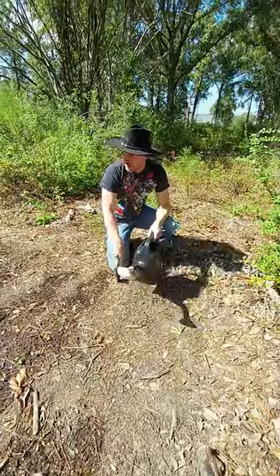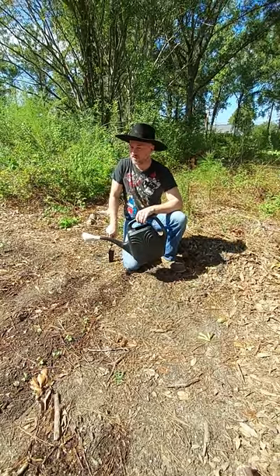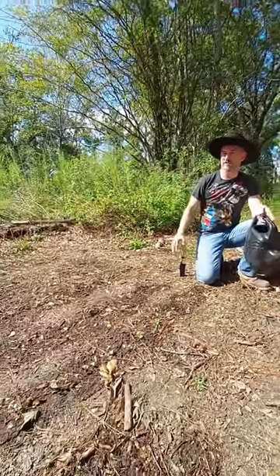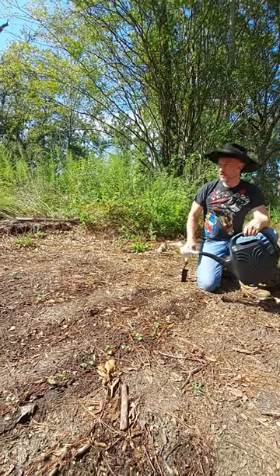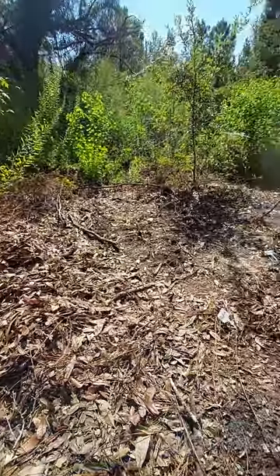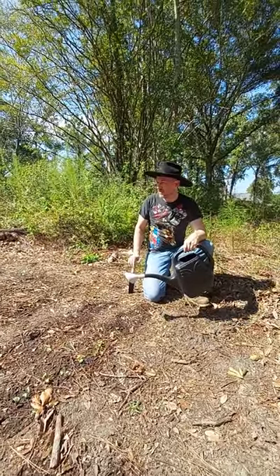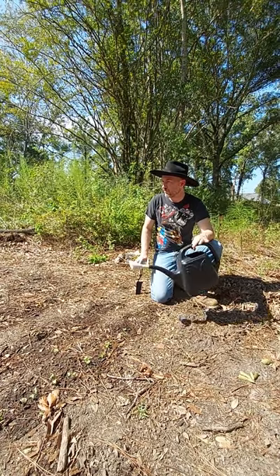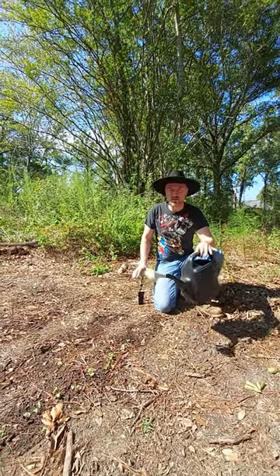Because it's been so hot and we're going to be away for a week, my game plan to keep everything moist is to water-soak it all in really well — probably use seven to ten of these buckets. Then rake up some of the leaf and debris that I moved out of the way to get planted, and put that back around all the stuff that's starting to grow without covering the actual plants. Then soak the leaves with a couple more containers of water, and hopefully that'll keep enough moisture in the ground. If it's not 100-plus degrees next week, we'll come back at the end of the week and our garden won't be dead.